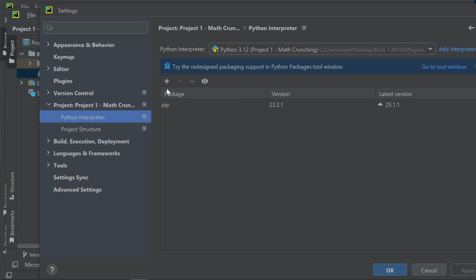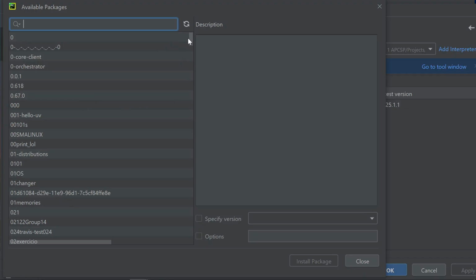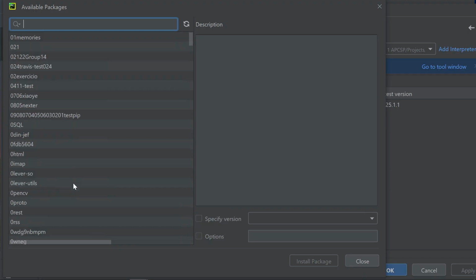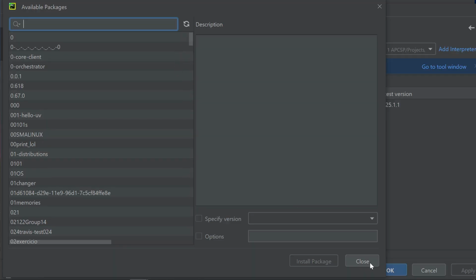For the beginning of your class, we're really not going to need any package except for pip, which should already be installed as part of the package window as part of this project. Eventually, we'll want to add other packages that we want to use as part of our programs. And we'll do that using this little plus sign, where we can search for it here, and then we can install it, and then use the scripts associated with that package. There are many packages available, but we'll look at that another day.